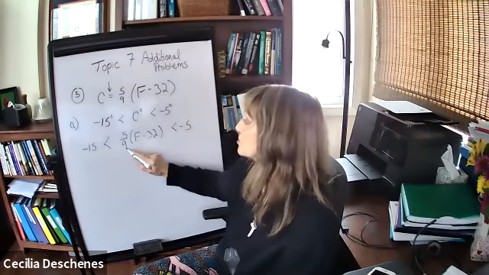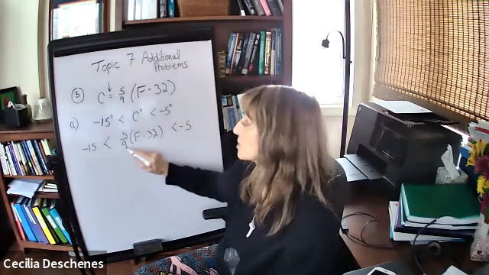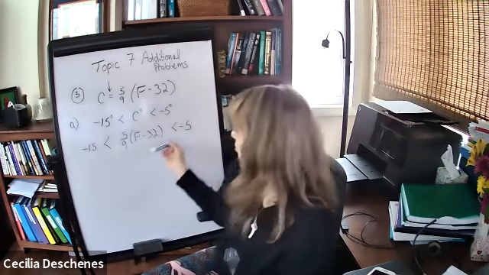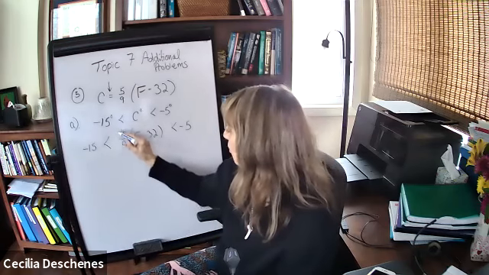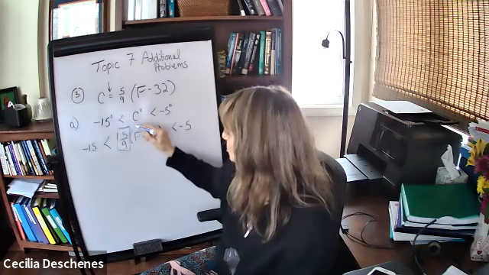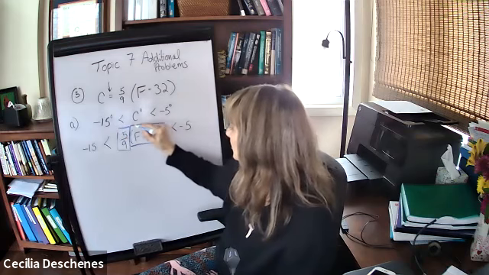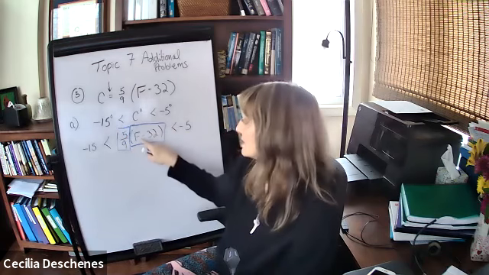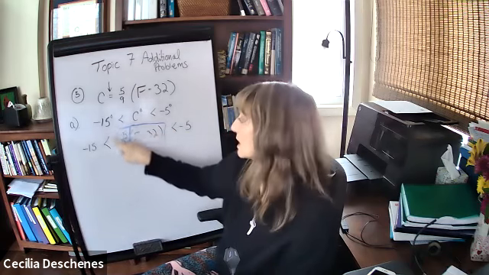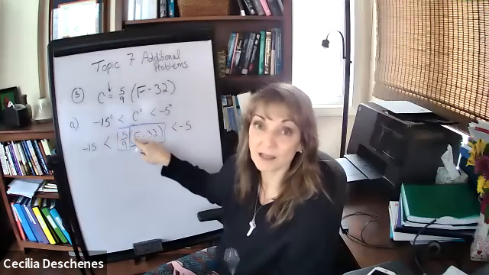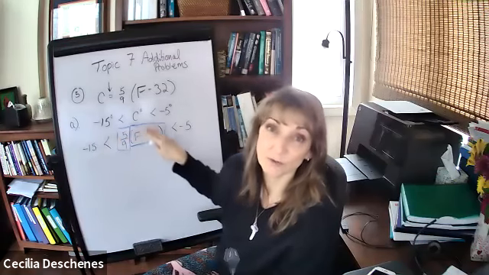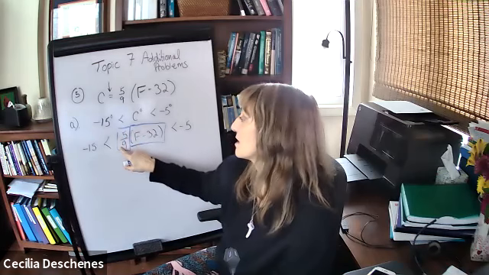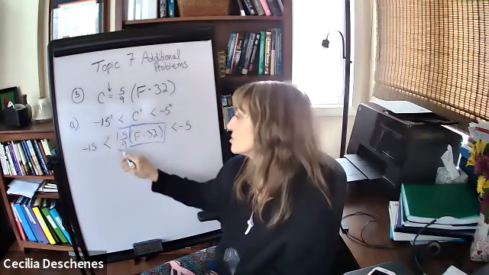So the first thing we're going to do is get rid of the 9, so we're going to multiply everything by 9. By the way, when you look at this, make sure you see that this is one block of stuff multiplied by a whole other block of stuff. So the first thing we want to do when what we're looking for is buried inside parentheses is get rid of whatever is multiplied in front of the parentheses, and then we'll deal with what's inside. So the first thing we want to get rid of is this 5/9.